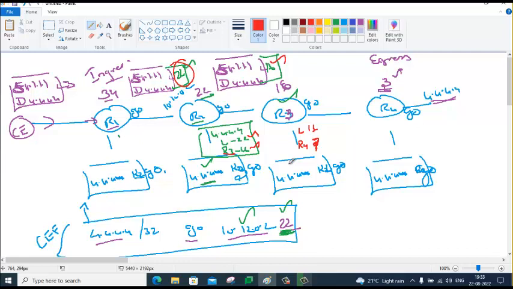So on R3, to reach R4, what will be the label? 3. On R2, to reach 4.4.4.4, what will be the label in the CEF table? Can someone answer me? I'm repeating the question. On R2, when a packet is received with the label number 22. 16. Correct. The R2 CEF table will have the label given by R3, not given by R1.